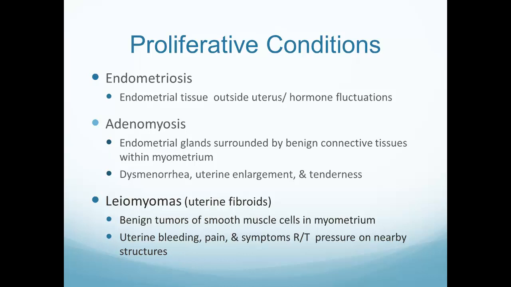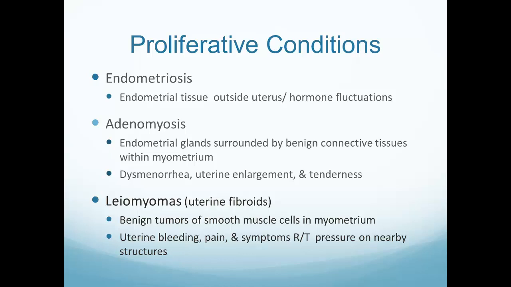Endometriosis is a situation where, for one reason or another, maybe there's a hormone problem or hormone change, there's endometrial tissue that's outside of the uterus. Whenever there's fluctuations in the hormones, like with a period, it's going to cause irritation, contractions, and bleeding in those areas outside of the uterus. We're not supposed to have that kind of tissue outside of the uterus. So it can cause a lot of abdominal pain and discomfort at different points in time. That'll eventually cause scarring around the uterus and could interfere with reproductive function.